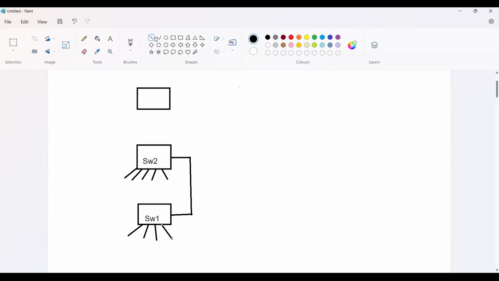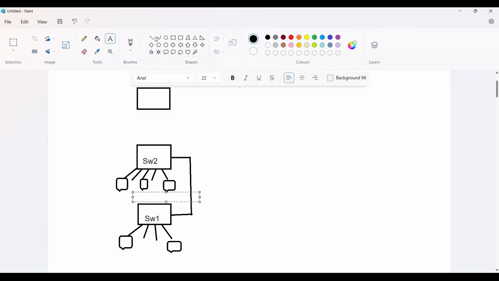They both want to communicate to each other, first floor to second floor.